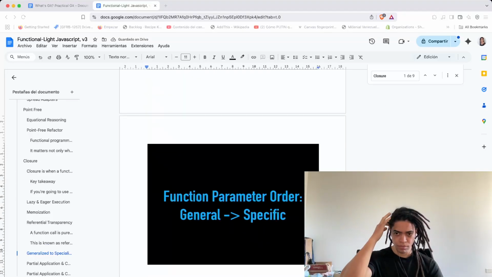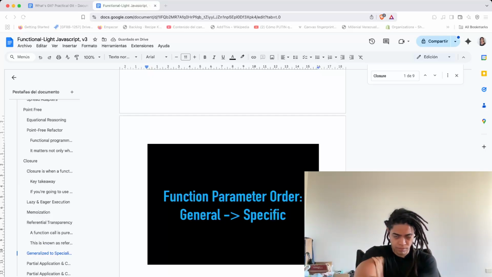It's 3, 4, 5, 10, 20, whatever inputs. The order of those inputs matters, and basically, the order should always be from the most general of the parameter on the left to the most specific of the parameter. Because we're going to provide those inputs one at a time, the way we were doing manually, and you want to unfold them in that order.